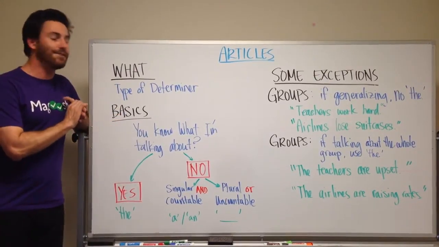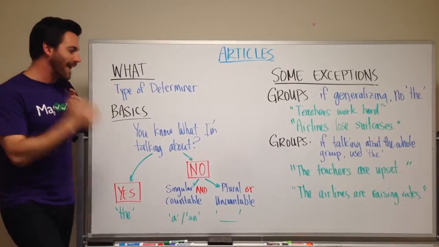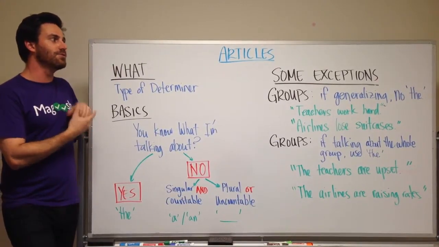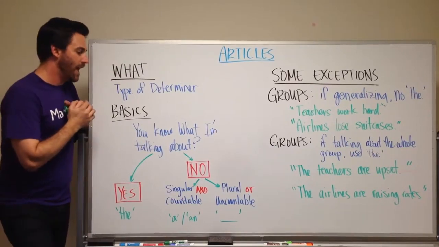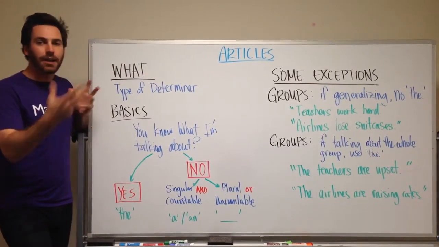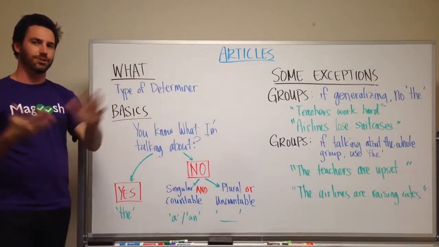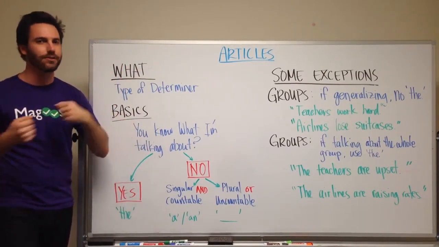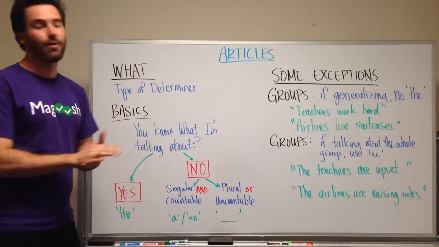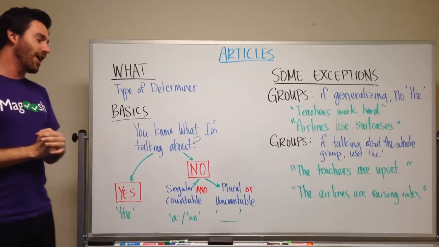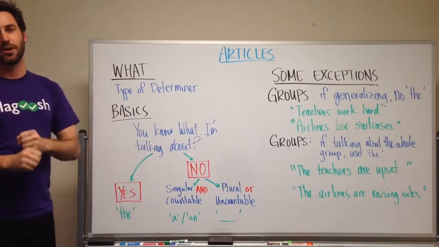In terms of the GMAT, you're not necessarily going to be tested on articles, but you're going to want to demonstrate that you can use them correctly when you're writing your essay. When you're talking with people, it's very easy to communicate and not use articles. People understand what you're saying if you drop all of the articles. But if you're writing and you want to demonstrate a very strong knowledge of English, you definitely want to know how to use articles.